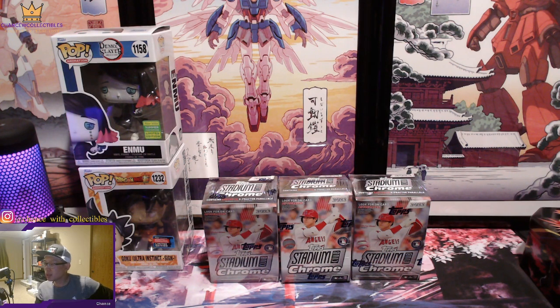But these were about $26-$27, give or take. I think you're only able to find this over at Walmart at the moment. I was not able to find it at Target. I see in most videos, most people are not finding them at Target either. Most are finding it over at Walmart, so I believe that you're only able to find these at Walmart.